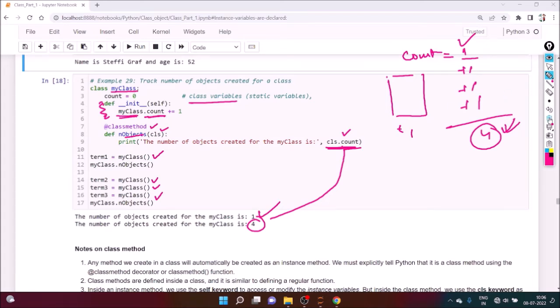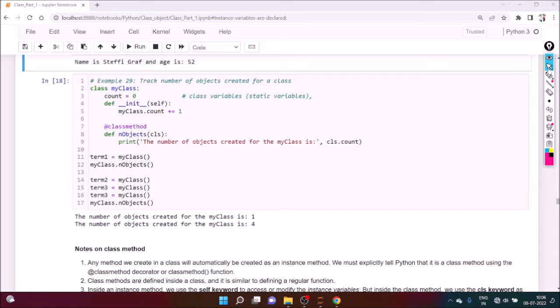Are you getting it? So you can see here the class variable is not dependent on the object. It depends on the class.